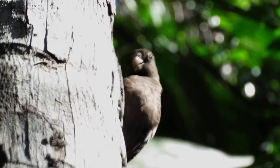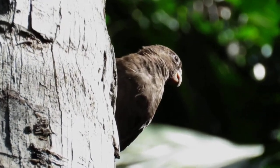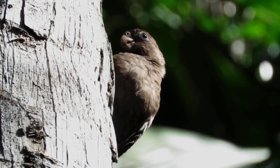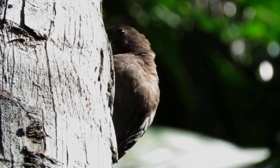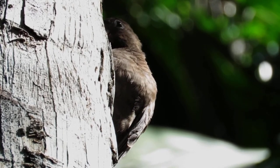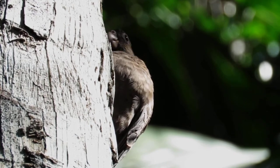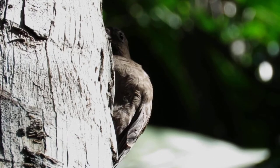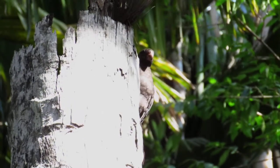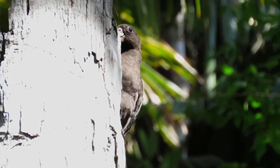The Seychelles parrot, also named Seychelles black parrot, belongs to one of the rarest parrots in the world and is restricted to wooded habitats on Praslin. Sometimes they are also found on Curieuse, but they do not seem to nest there. It is the only surviving endemic parrot of the Seychelles, that formerly occurred on Aride and Marianne as well. It feeds principally on fruits — wild and cultivated — flowers and buds, but also leaves and tree bark. Although protected, it is still threatened by illegal persecution outside of its protected area and by nest hole competition with common mynas and predation by introduced rats.